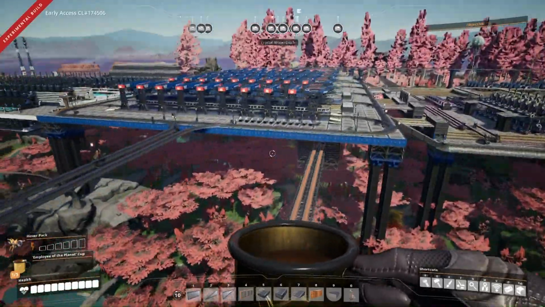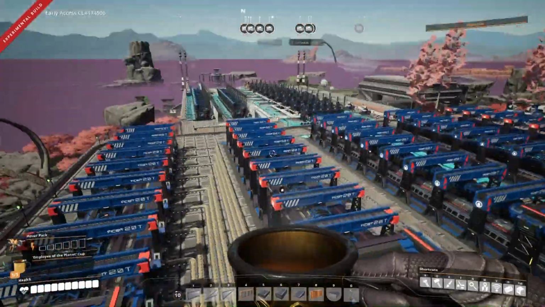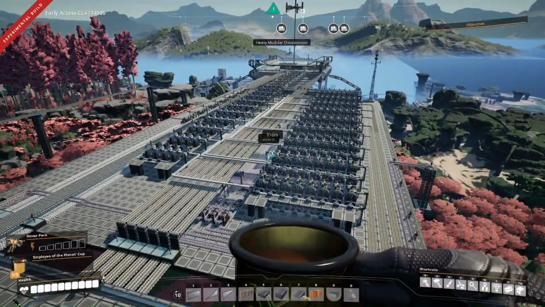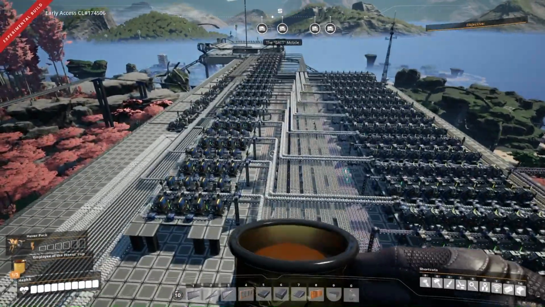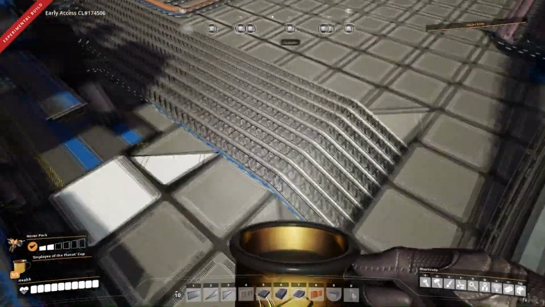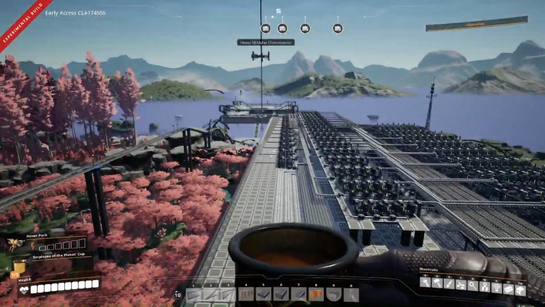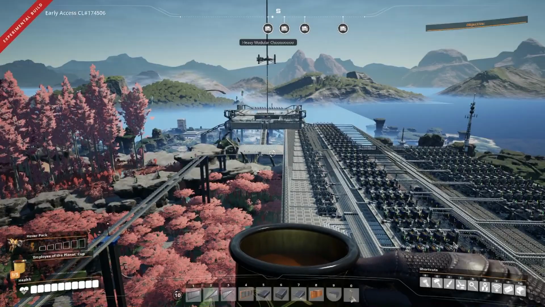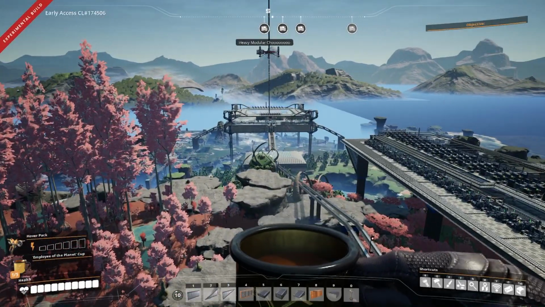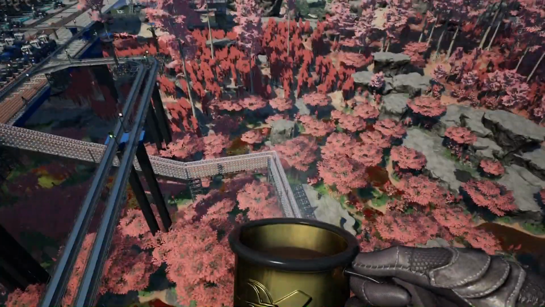Alright, this was pretty epic, this build. This is the aluminium casing setup. What you can see here, all this over here, all these train stations, and all this over here is making 6,000 aluminium casings per minute. They're loading onto the train here and going onto the train station that Fry built down there. And actually the base looks pretty cool from over here. Alright, that's the aluminium setup. We used all the bauxite in the world.